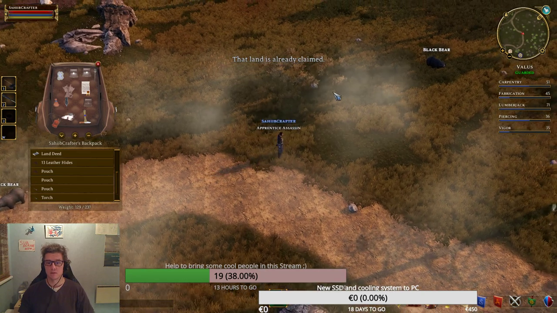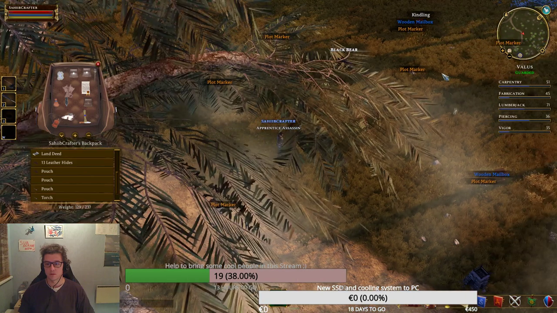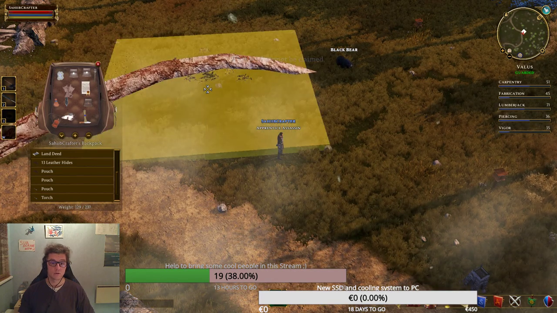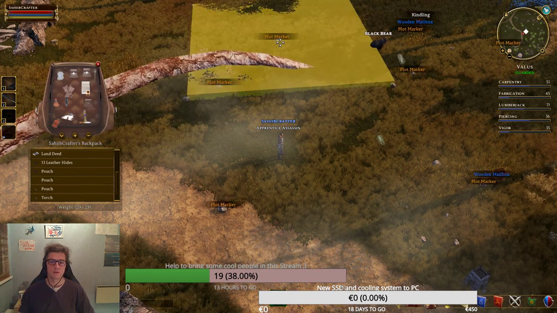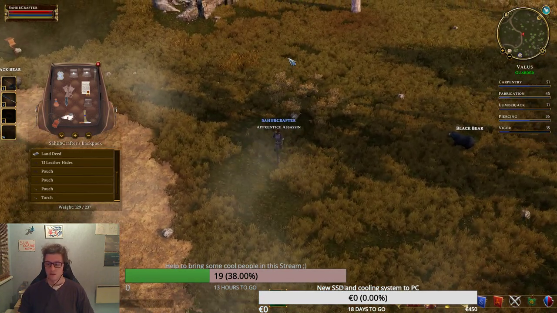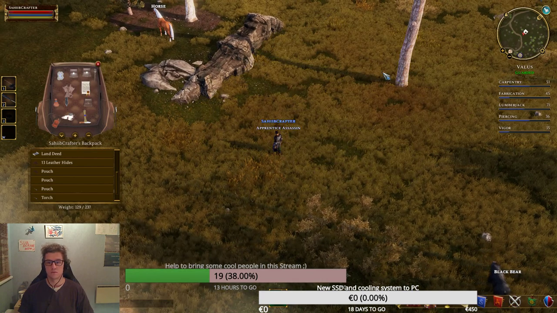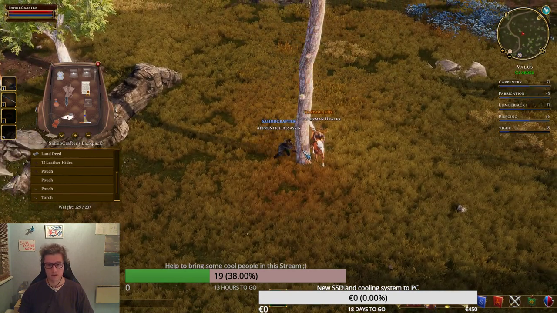Land is already claimed. Where? There is plot marker. Okay, there is wooden mailbox. There is wooden mailbox. These are plot markers here. Cannot be claimed. Why not? Too close. You think so? There is something in the way. Okay, let's take this away.